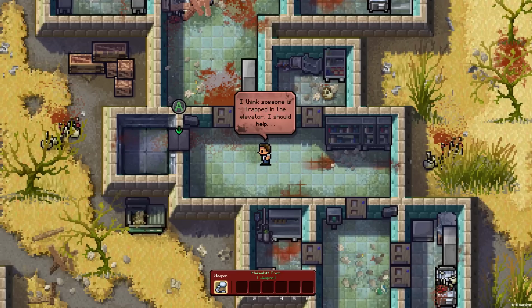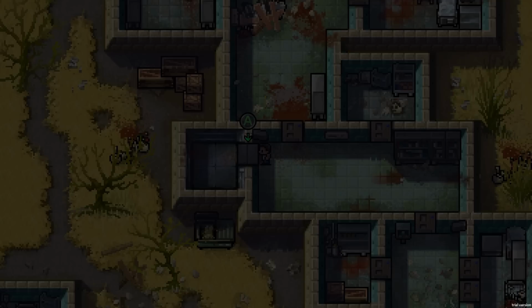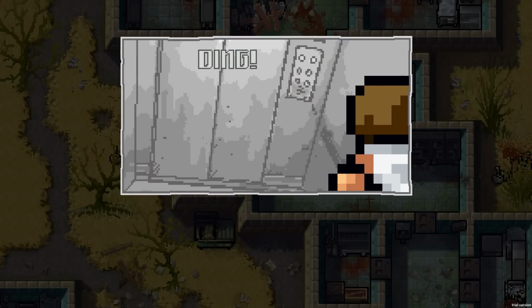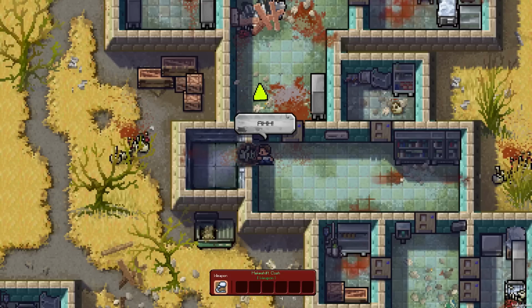Alright, there's really nothing to look at around here other than just follow the prompts. So let's open up the elevator. That sounds like a good idea. Someone's in here. I'll help you. Wait a minute. Thwump. Alright, double tap, triple tap, quadruple tap.